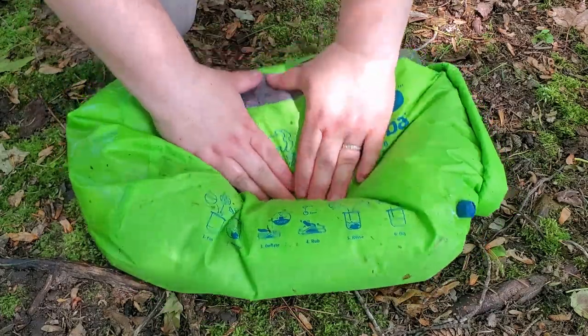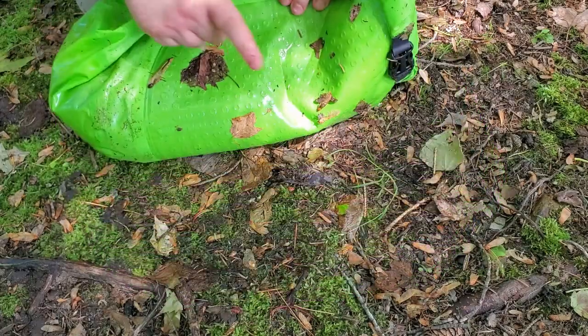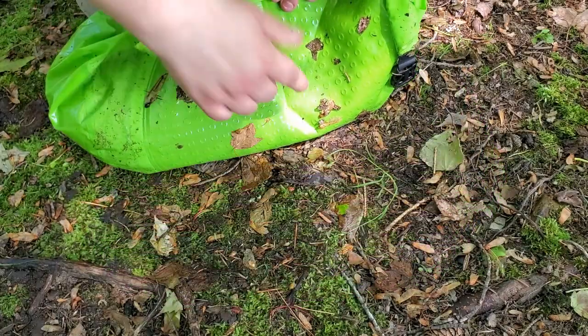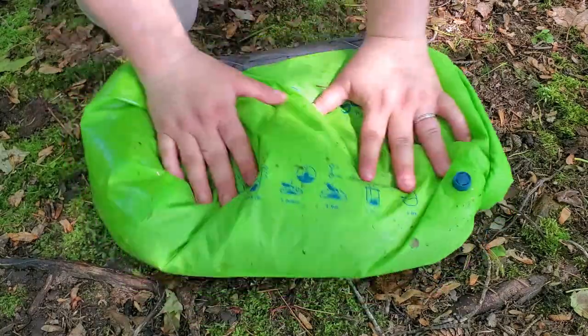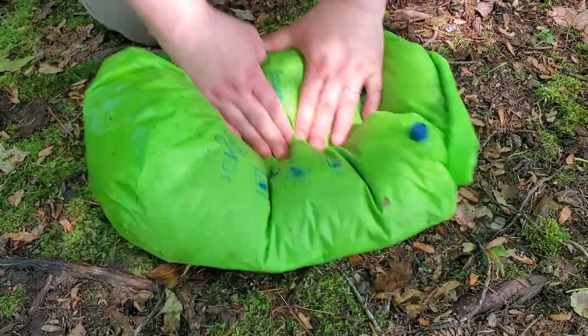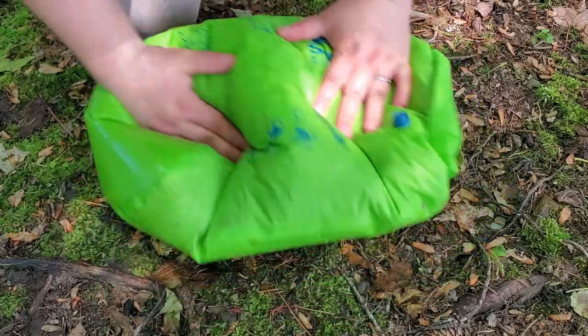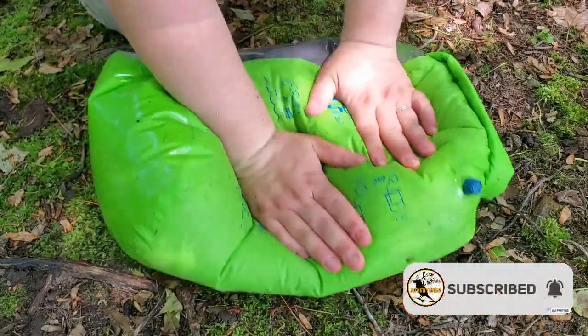Really make sure you take the technique of pushing the clothes into these little scrubbers that are poking up through the bottom of the bag. If you just kind of lightly jostle stuff around, it's not going to work. You really have to get in there and do a scrub. And that's why you don't want to put too many clothes inside this bag — if you get too many clothes in there, it doesn't work the greatest.